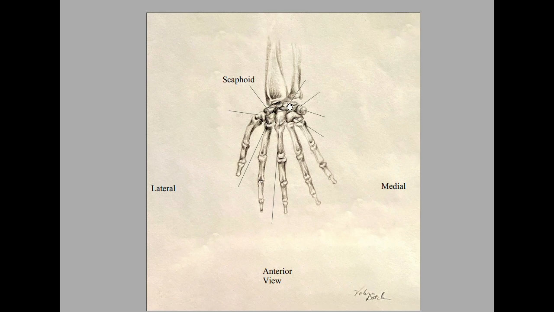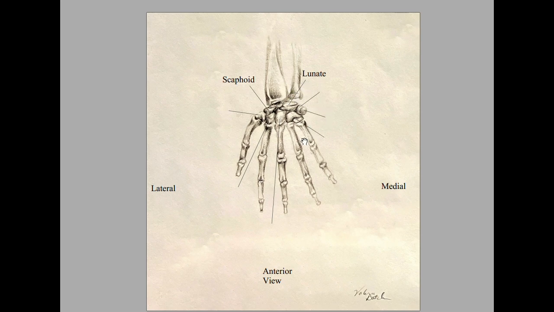Sitting right next to the scaphoid bone is a bone that has a kind of a crescent shape to it. So because of that, the old anatomists thought of Luna, the moon. So they named this bone lunate. Okay, that's the lunate bone right there.